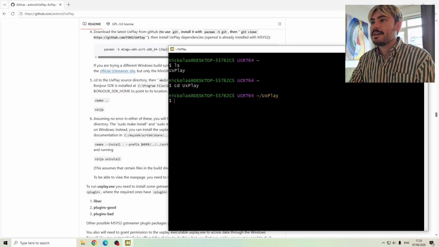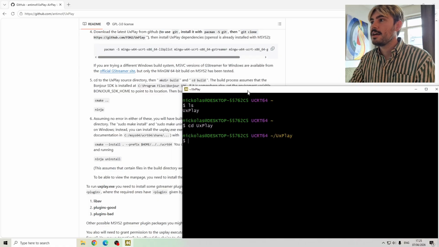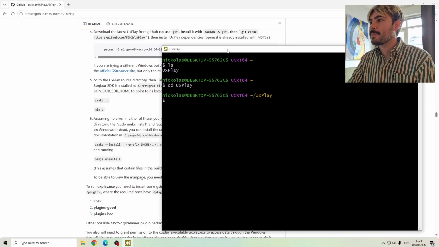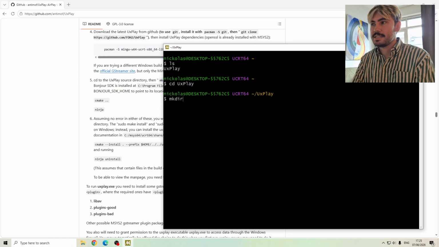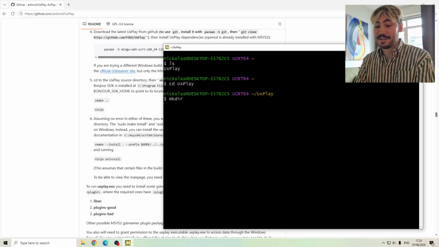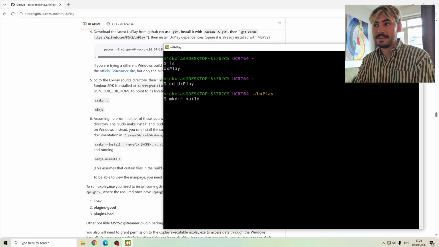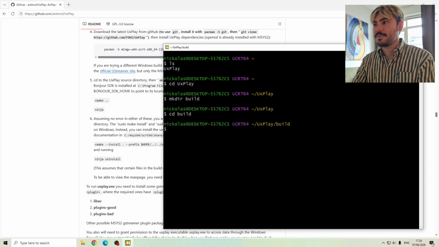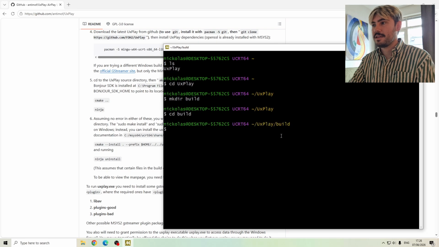And then in here, we need to mkdir, make directory, and it's called build. And then we change directory to build with cd build, enter. And you can see here that we can see the path.